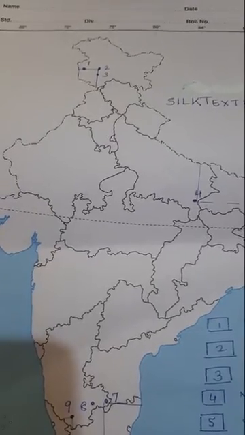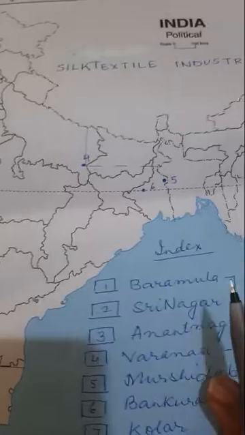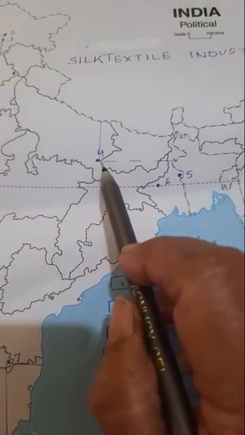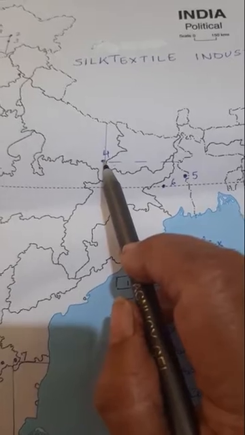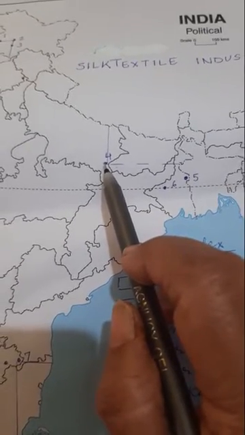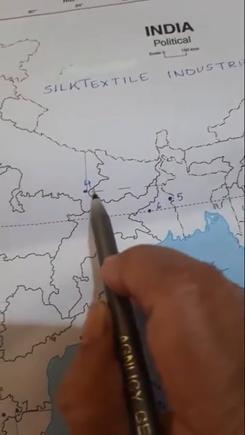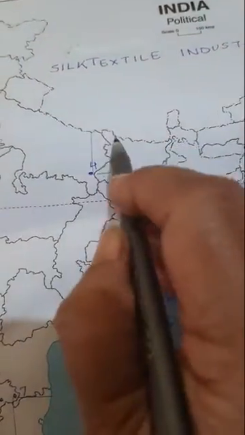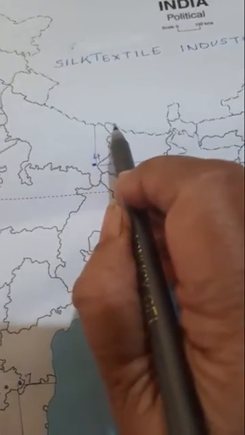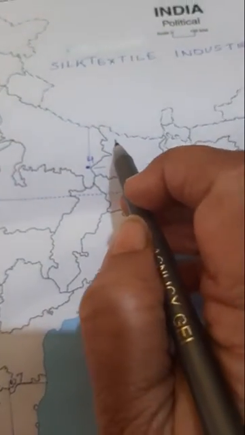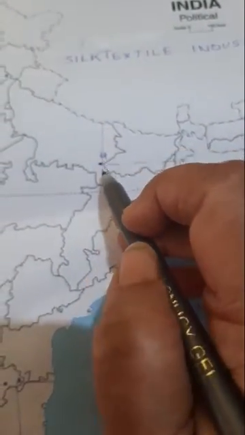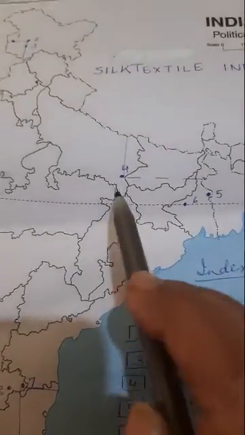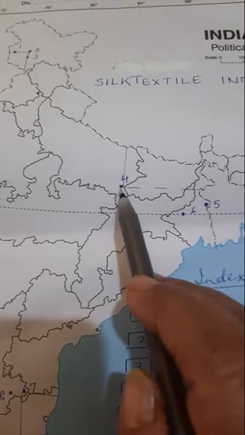Now coming to Varanasi. Now location of Varanasi is also quite easy. You can use two ways by which you can locate Varanasi. One, simply you can take this point of our Bihar, and just in front of it we have Varanasi. Otherwise you can use this intersection point, that is one line I have taken from this point of Bangladesh. The other line I have taken, you can see this round bend which I had always referred to while doing the mineral resource chapter. Where this bend is ending, from that point I have drawn a straight line. So at the intersection point itself we have Varanasi. The easier one is to remember this bend of Bihar, and just in front of it we have Varanasi.